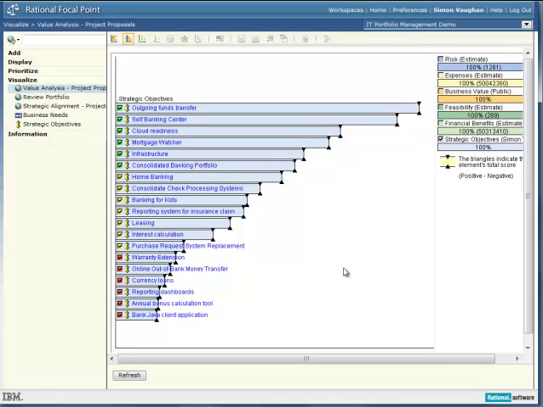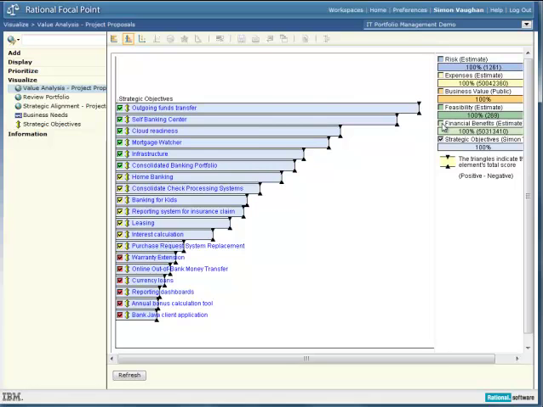So this is an example of one of the visualizations that is used to support decision making. Over in the top right hand corner we've got a number of the criteria that are typically used to build up priority lists. We've got strategic alignment, we've got the benefits from the business case, we've got the cost and the risk. And the main part of the screen here is presenting a rank ordered list of those initiatives based on how aligned they are to the strategy.